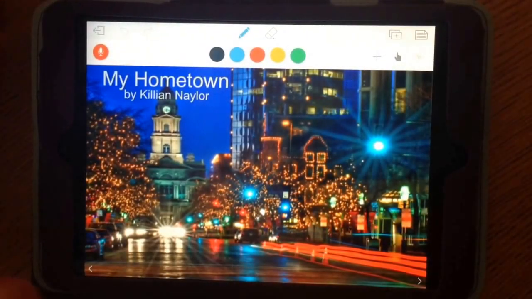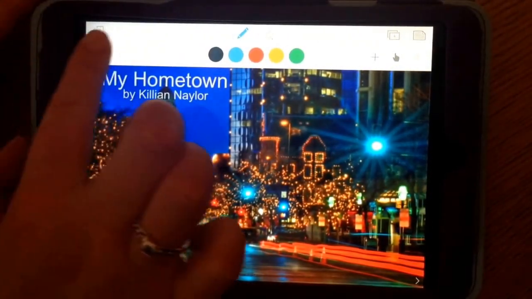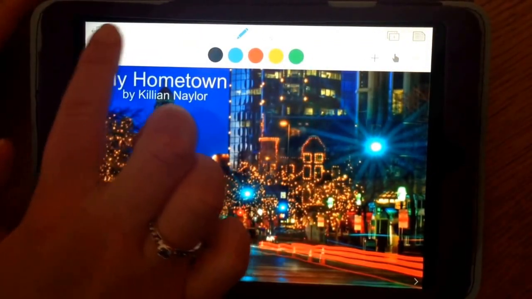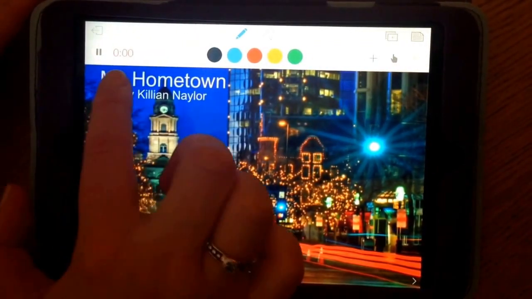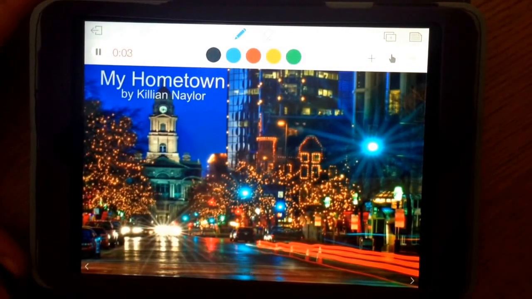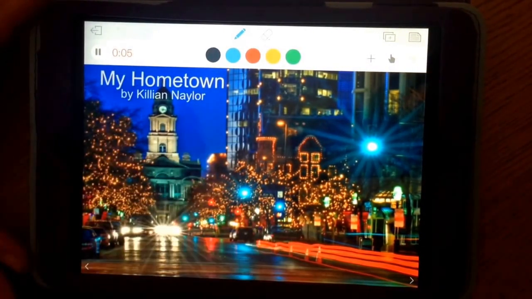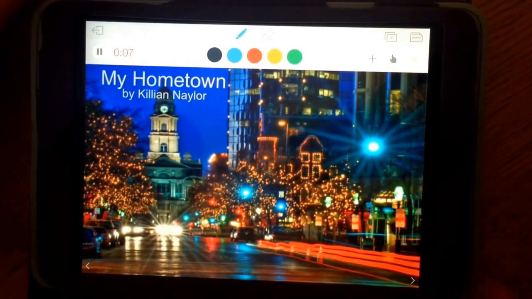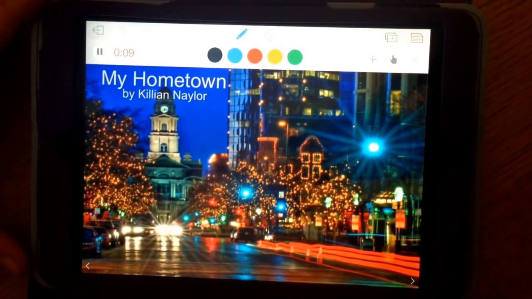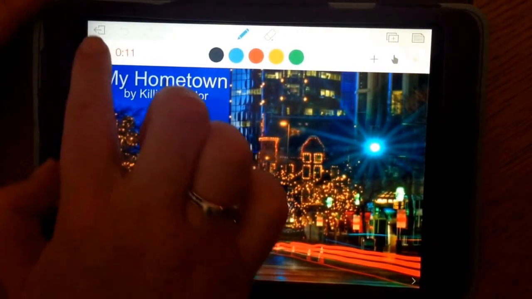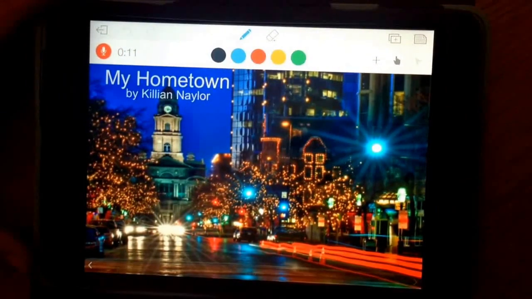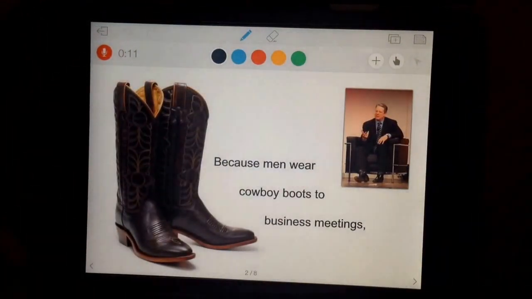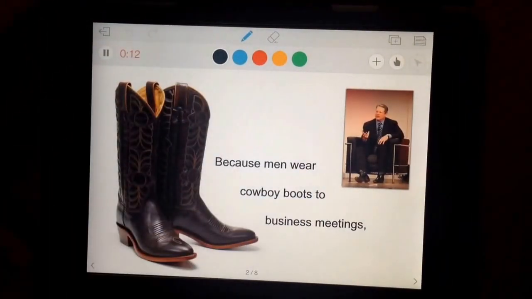Okay, so working on sound, the first thing you want to know is this little microphone over here is how you overvoice. So if I click on it, it starts recording and it gives me a countdown, right? So you'll see it has 4 seconds recorded here. Now I could go to my next slide and keep recording, that would work, but it might be easier for me to hit pause, go to the next slide, practice this one a couple times, and then record this part.